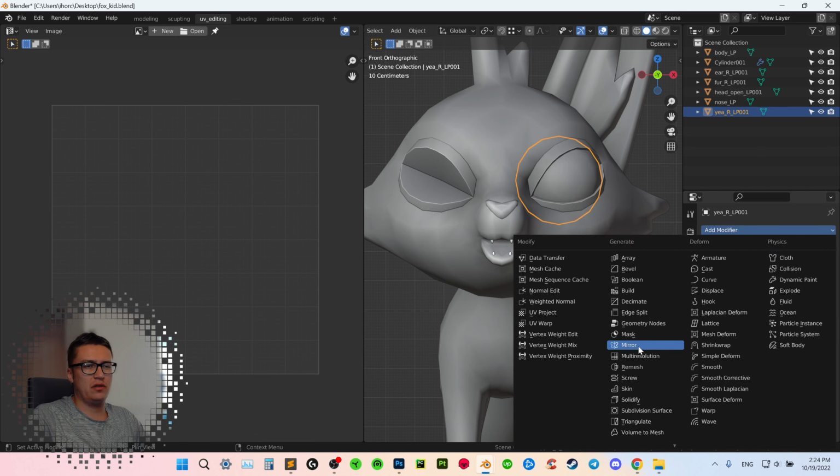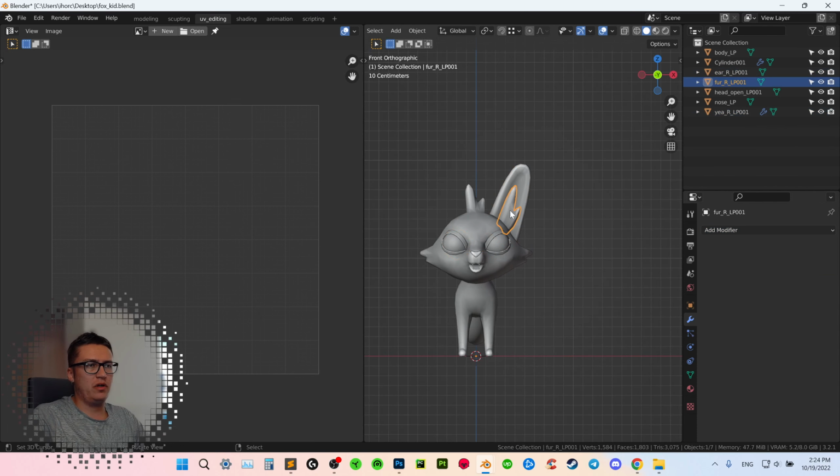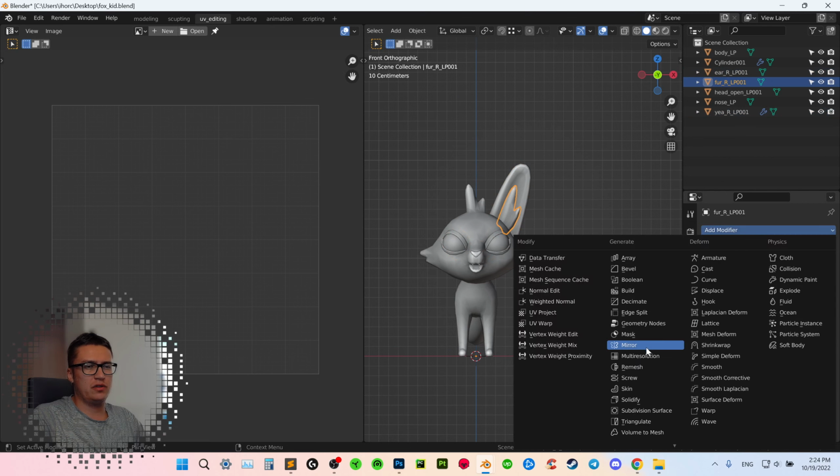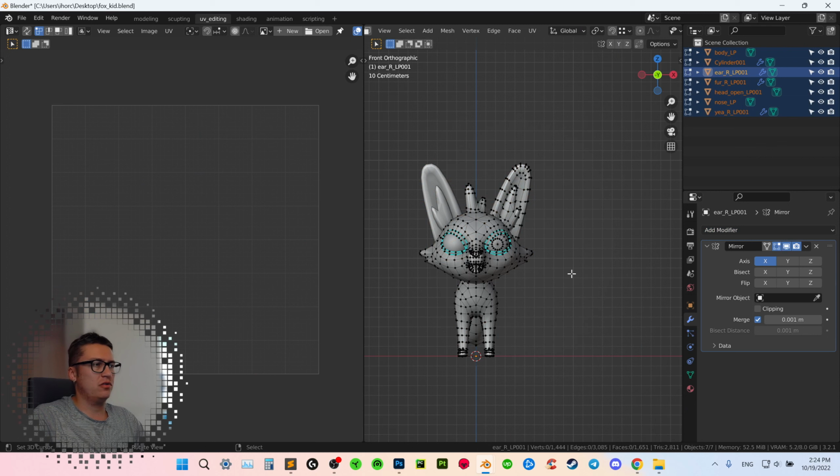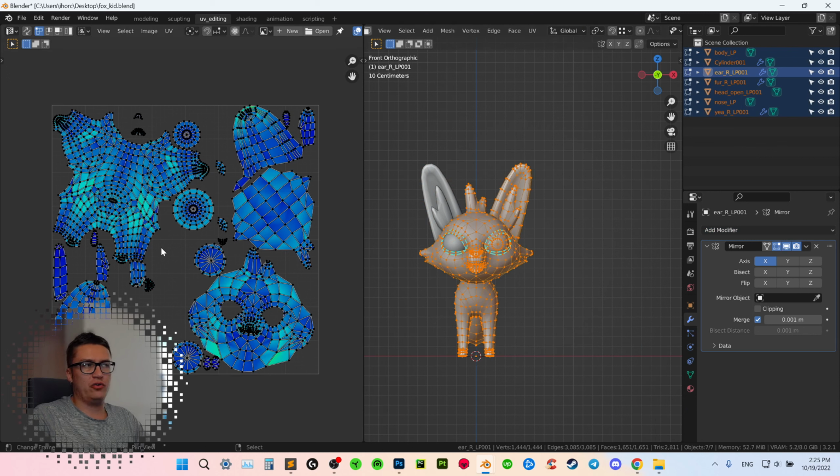For this one, let's add a mirror modifier as well, and for these two objects, let's add a mirror and mirror as well. And as you can see, we save a lot of space in just a minute.